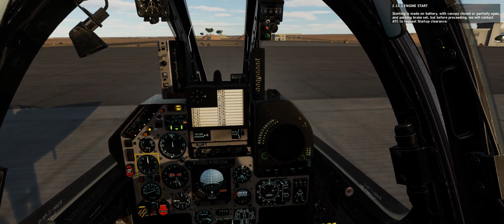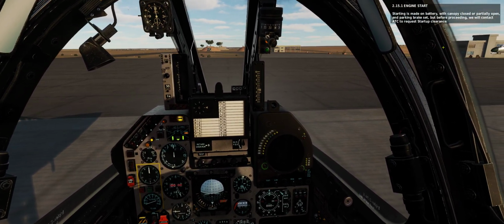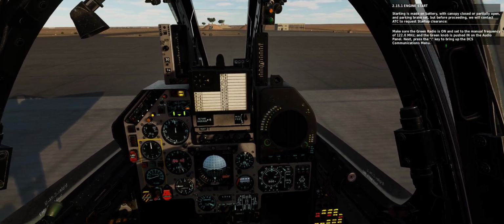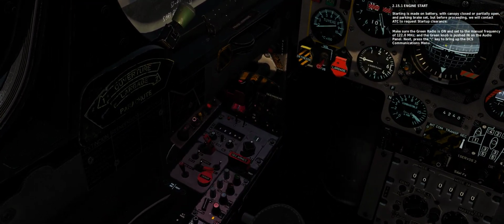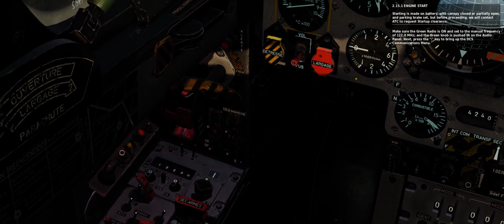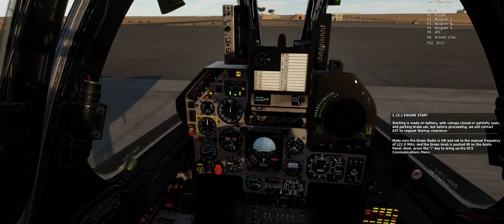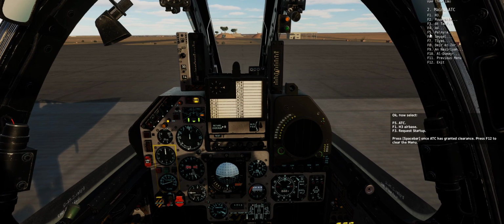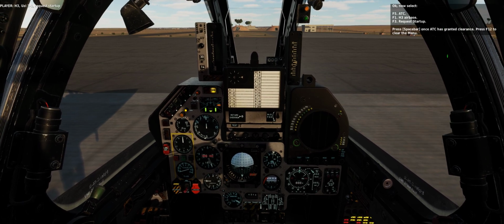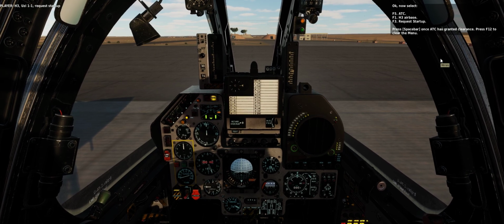Starting is made on battery, with canopy closed or partially open, and parking brake set, but before proceeding, we will contact air traffic control to request startup clearance. Make sure the green radio is on and set to the manual frequency of 122.0 MHz, and the green knob is pushed in on the audio panel. Next, press the / key to bring up the DCS communications menu. OK, now select F5, ATC, F1, H3 airbase. F3, request startup. Press spacebar once ATC has granted clearance. Press F12 to clear the menu.